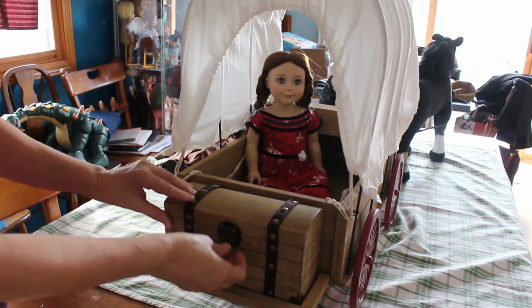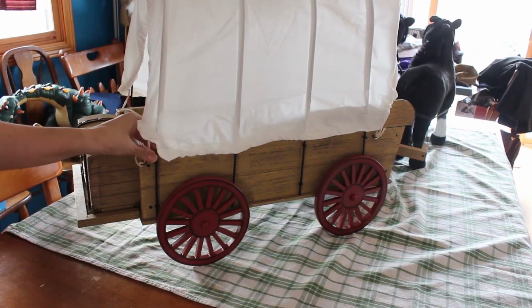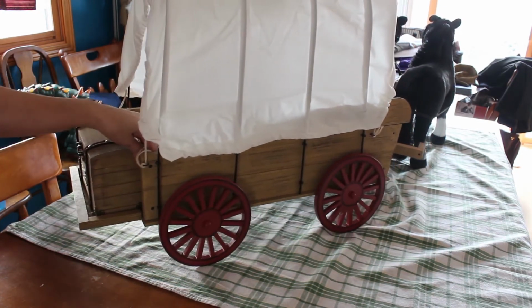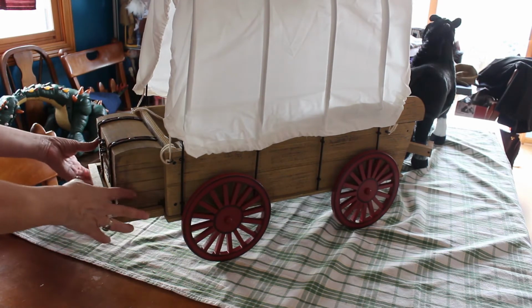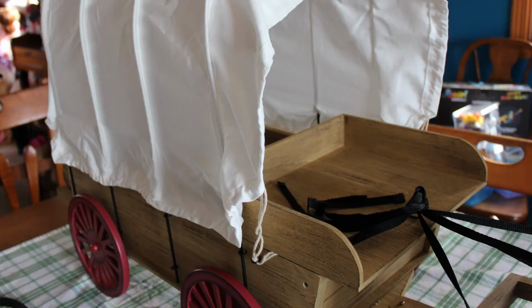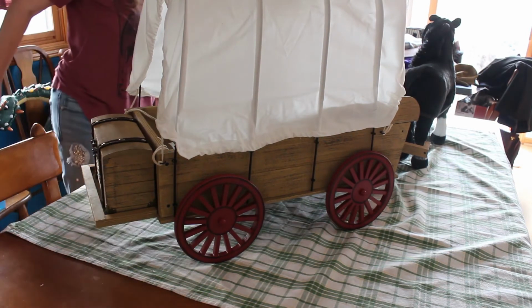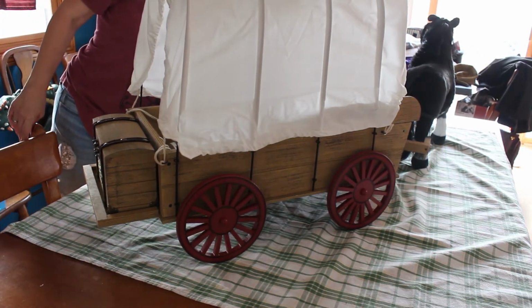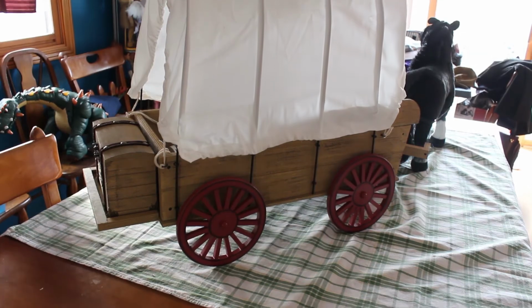The tires are nice. You just screw them until they just start to move a little bit, and then you stop. They have a design on them here. They look really cool, and it does move. And the red really does pop on that light brown sort of color, and it is nice that it does actually move. So if you really want to try moving all the horses and gently pulling it all around your room, go for it. Or if you don't have the horses attached, you can just pull the wooden part. So lots of things you can do with this set.